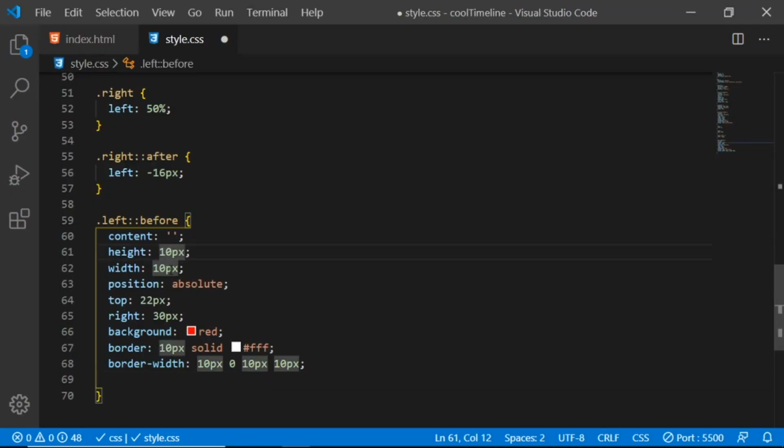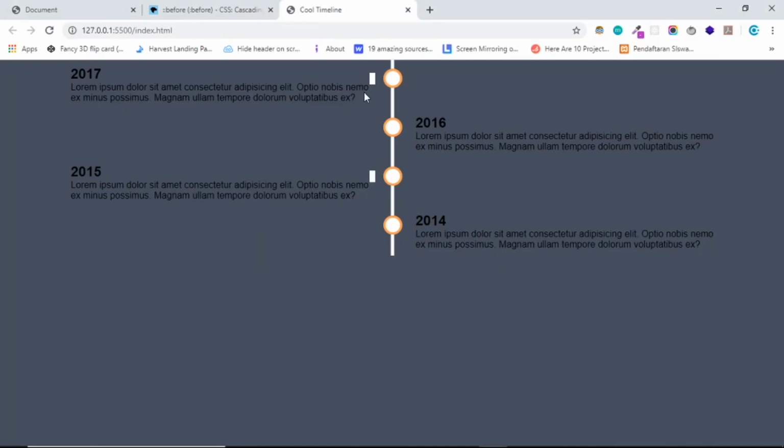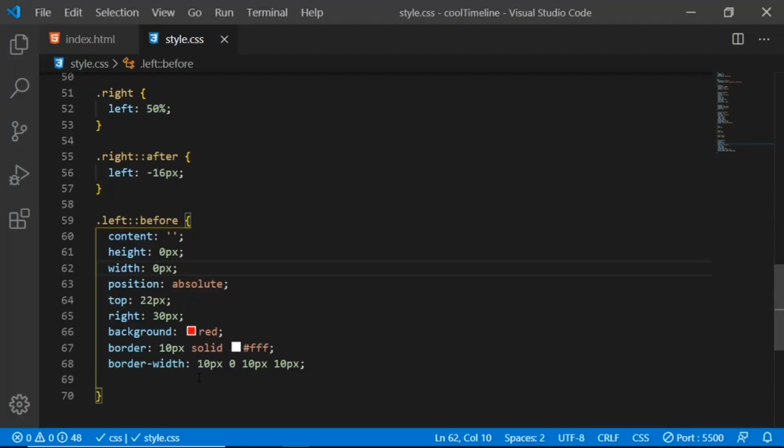If I change the height and width to 0, as you can see in here, the red is gone, and we need to remove the top and the bottom border. Okay, we can do that using border color, and we set that to transparent.